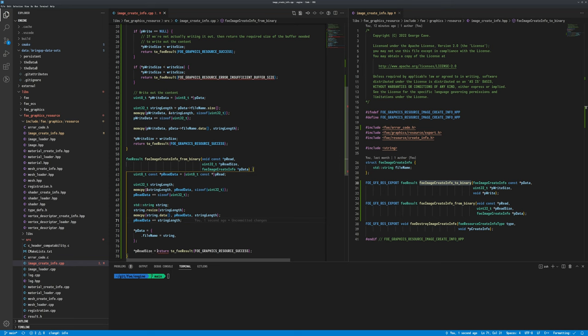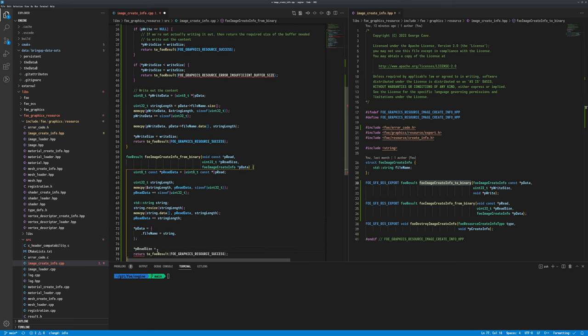So then this is going to become p read data minus p read, which is like uint8_t const star, that is the number of bytes that was read, and then it spits it out. There's no failure state here yet. I'm always going to assume that the buffer that you're giving me is correctly formed, which is a terrible thing to do.